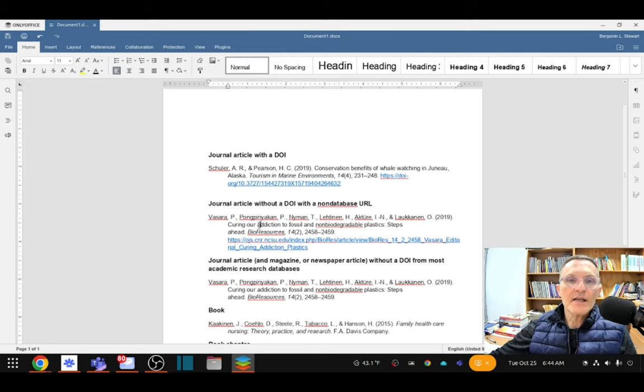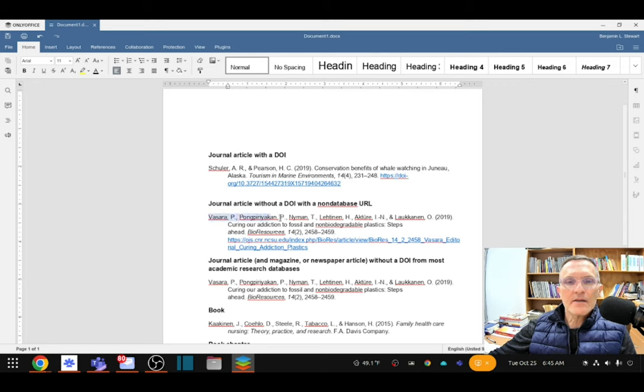But if you find a journal online that's not coming from one of these common databases, and this is something that we can verify, if you're not sure, just ask if where you got the article is coming from an established academic research database or not. This is an example of one that does not come from a database, and you'll include the URL. A lot of times the URL is a good indication whether or not it's coming from an academic database, because it will indicate the database within the URL.